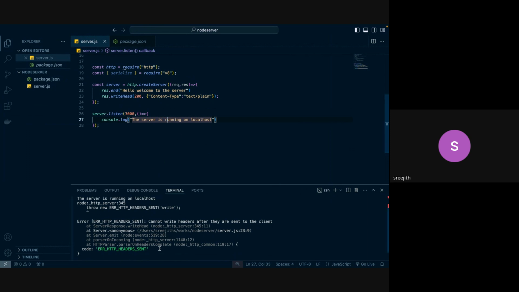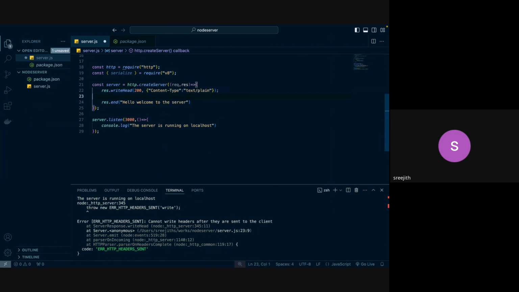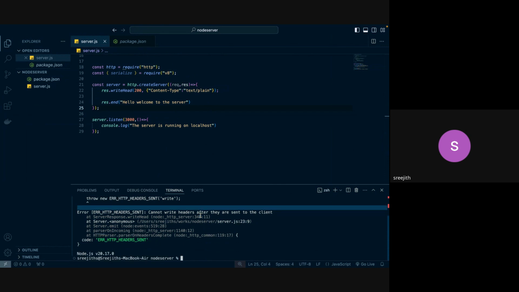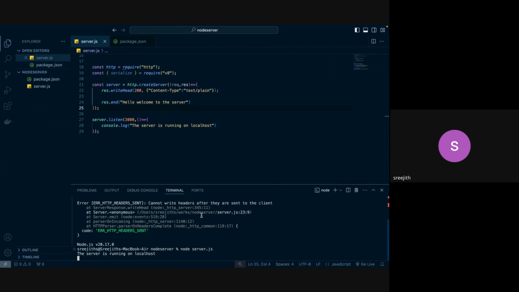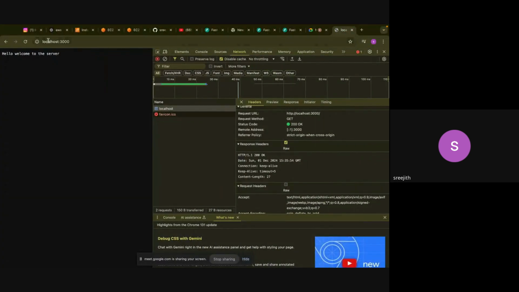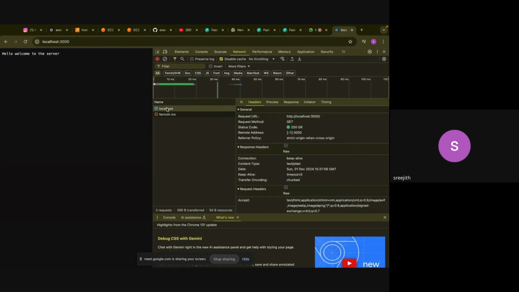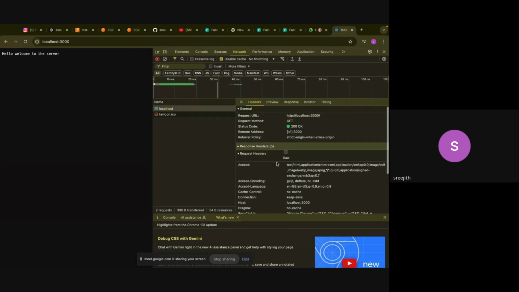The thing is, we cannot write the header after sending data to the client, because we should be writing this in the first line. Initially we have to write the header part, then write the message or whatever. Let me close this and run again. I'm running it, and if I reload this, here I can see the response headers.